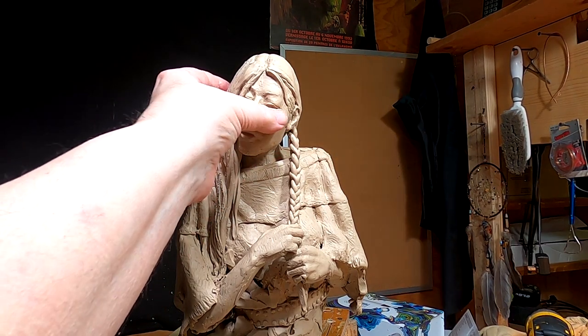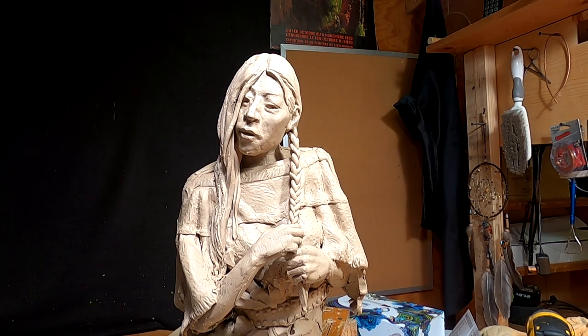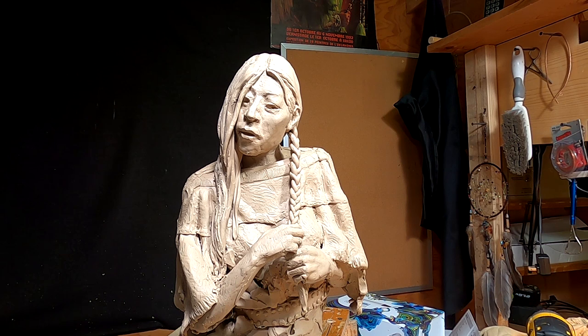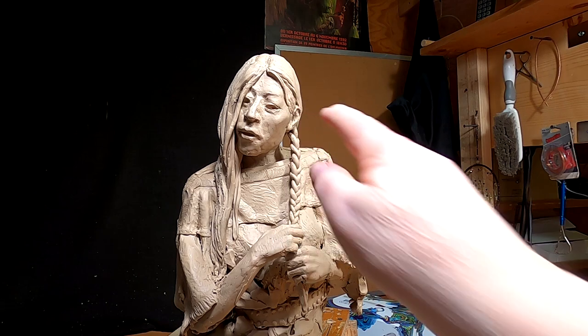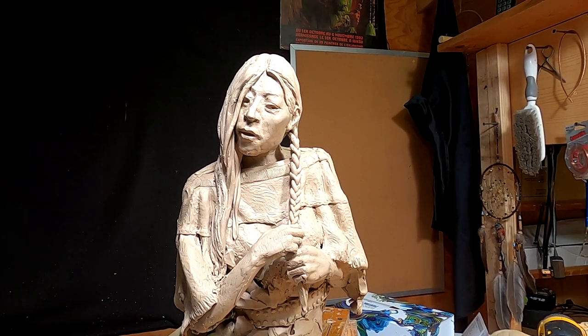All right, I've pretty well torn up the head that I started, the second one. I just didn't like it at all, and it was getting worse and worse as I worked on it. So I'm going to go back to trying to redo this head here. The eyes are just too old, so I'm going to have to rework those. Be right back.